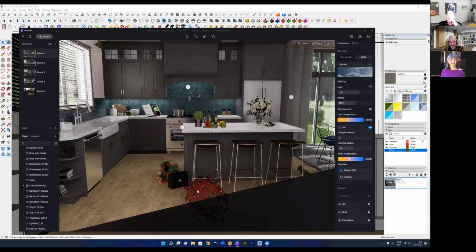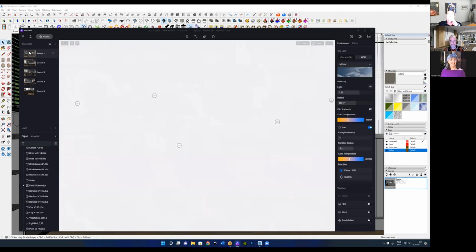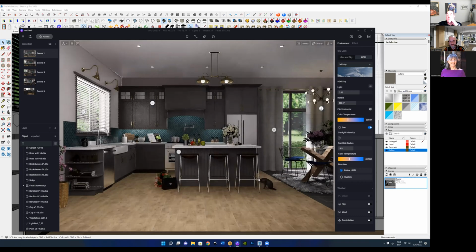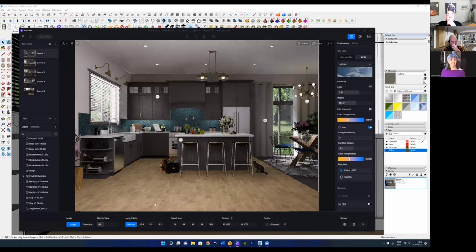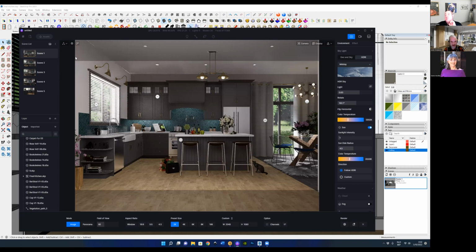I can delete this so we don't have to use it. So this is the render picture, and when you want to do a render, on the top you have image, you have video, and you have render queue. So just click on image, and then you see at the bottom, you can do different things. You have your window, you can do a preset size, but then you see that the window is based on what you see in the light. So the top and bottom won't be visible in the final rendering.